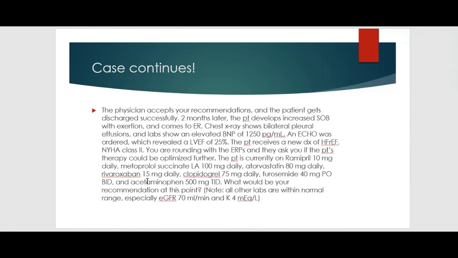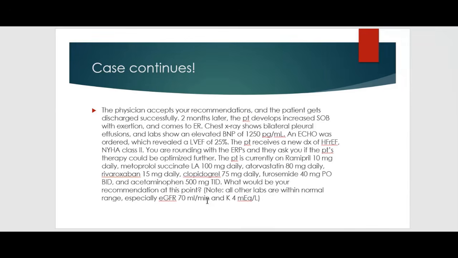Bear in mind that the patient is on 10 milligrams of ramipril now, once daily, and she had an ACS 2 months ago, and she already has hypertension. She's also on 100 milligrams of metoprolol, which is a decent dose. We don't have her vitals at this point. There must have been vitals, but I don't have it here. But in general, now with the new diagnosis of heart failure, what do you think?